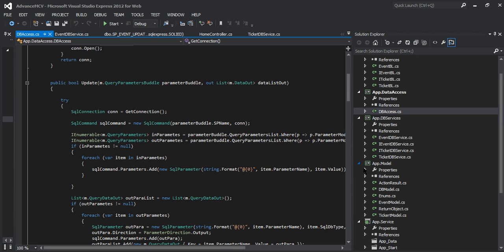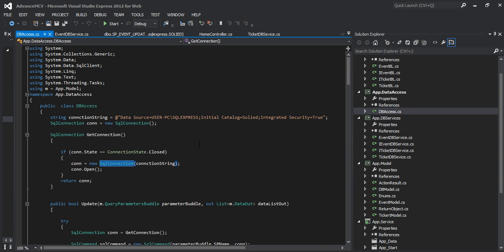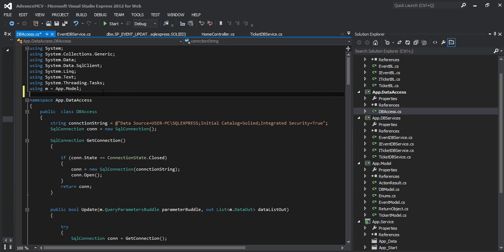So if you want to connect to MySQL or another data source, we can create another, just like if my database is accessed using System.OleDb, System.Data.